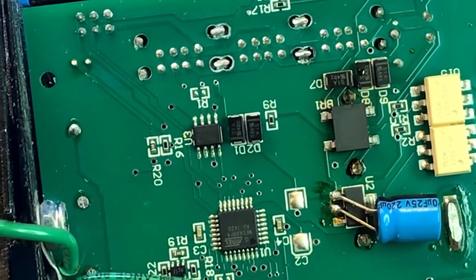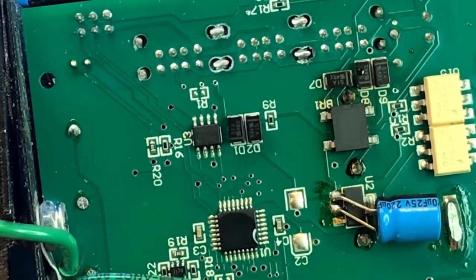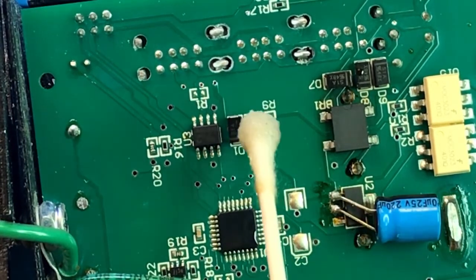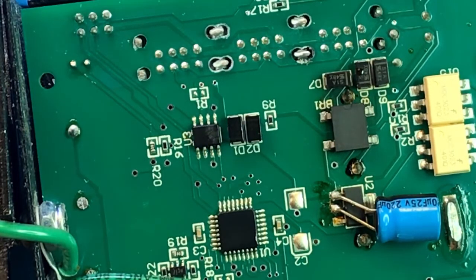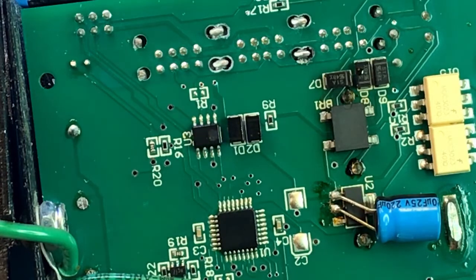Okay, the first question we need to answer is, how bad is the controller? Seems to be okay. Nothing's evaporating super fast. Let's try diodes. The diodes are also okay. Let's try the CAN transceiver. Ooh, the CAN transceiver is heating up substantially. Look at this. Alcohol evaporates almost immediately. And no matter how much more I put on there, it is gone within a millisecond.